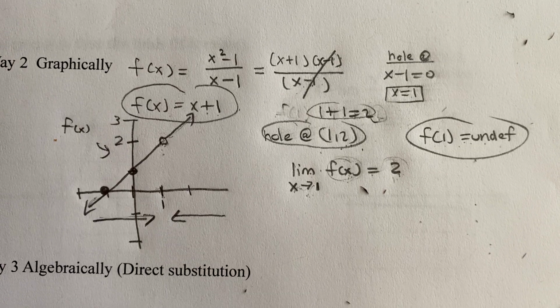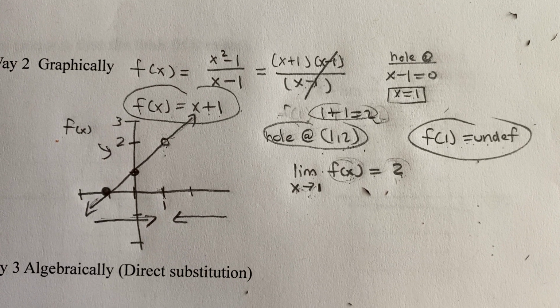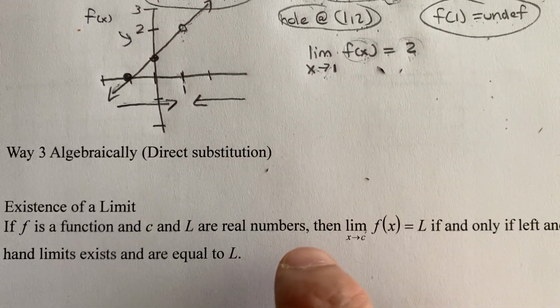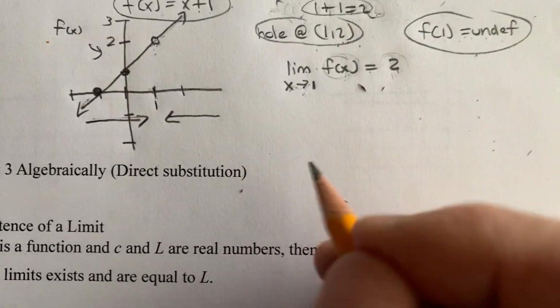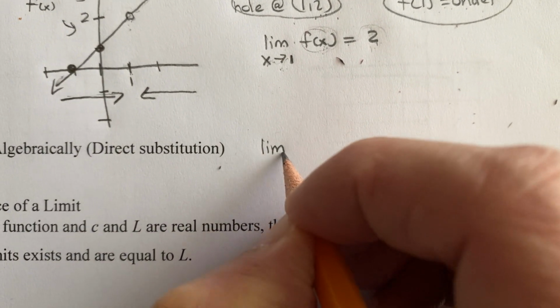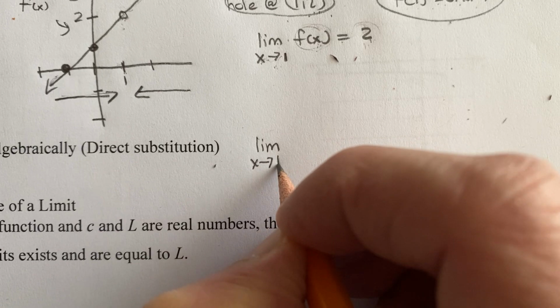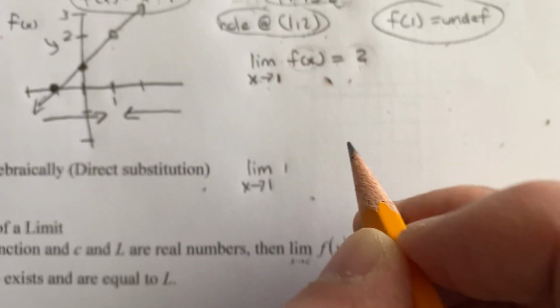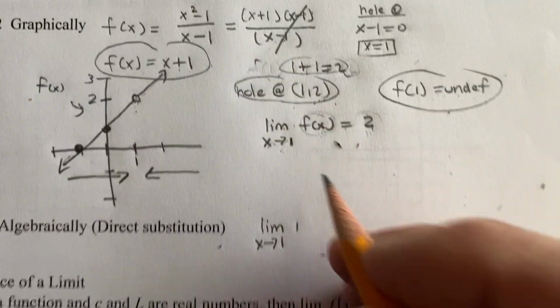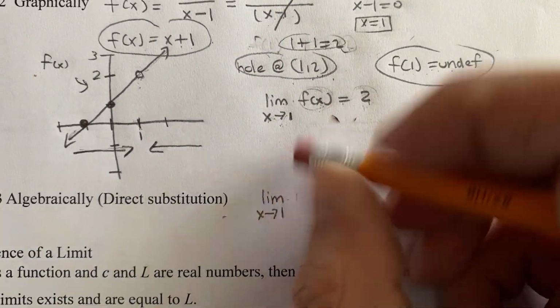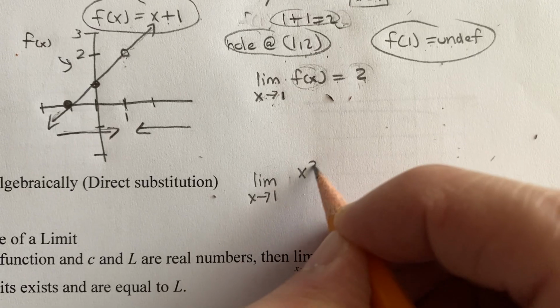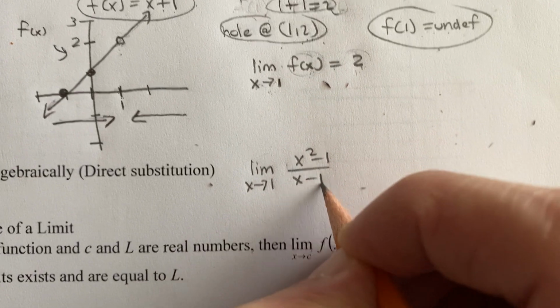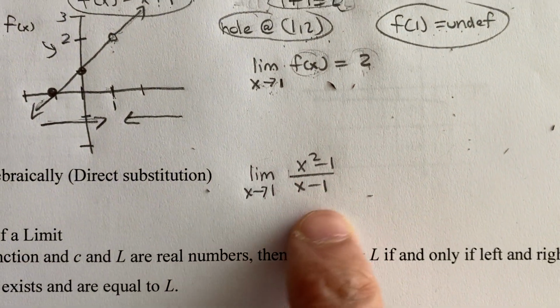Interpreting limits both using a table and a graph. And then the very last technique is direct substitution, okay? So the limit as x approaches 1 of f of x, my f of x is this function right here. How would I do this problem if I just did it algebraically? x squared minus 1 over x minus 1. And you're going to be doing problems like this in your homework.